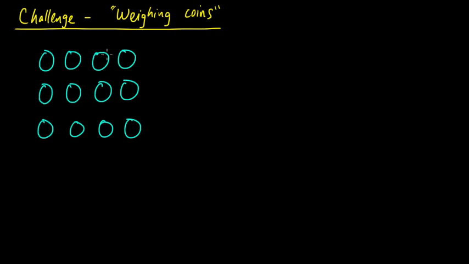And either they are all exactly the same weight or one of them has a different weight and all the others are the same. And if there is one that has a different weight then it may be either lighter or heavier than the others. But you don't know whether there is one that's different and you also don't know which one it is and you also don't know whether it's lighter or heavier.